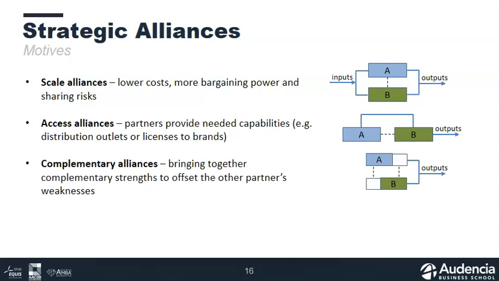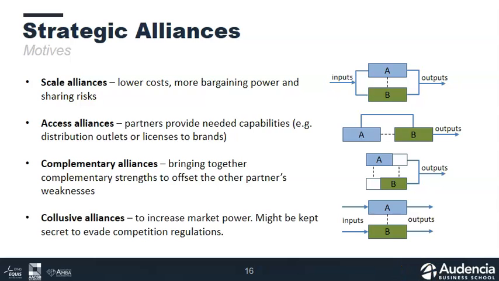We can also have a complementary alliance where companies will ally with another company to complement their lack of resources or capabilities in one part of their value chain, for example. So we work together. A will provide B with something it doesn't have, and B will provide A with something it doesn't have. These are what can be referred to as complementary alliances, where we combine distinctive resources to help fill the gap that exists in the other organization.